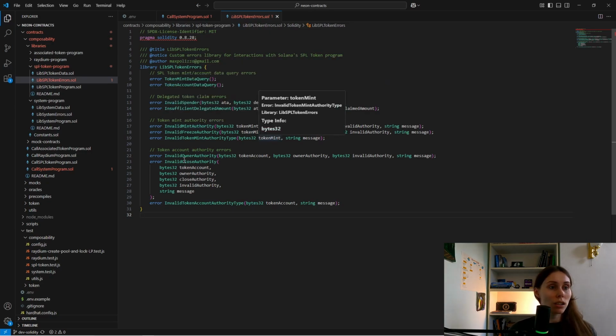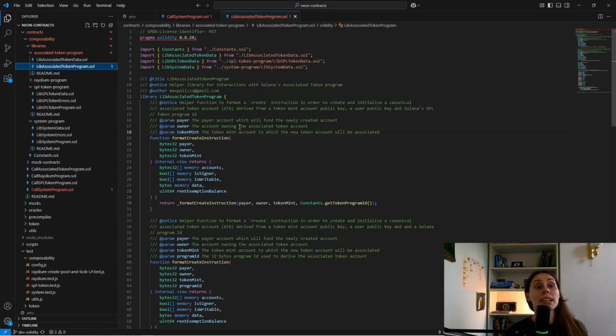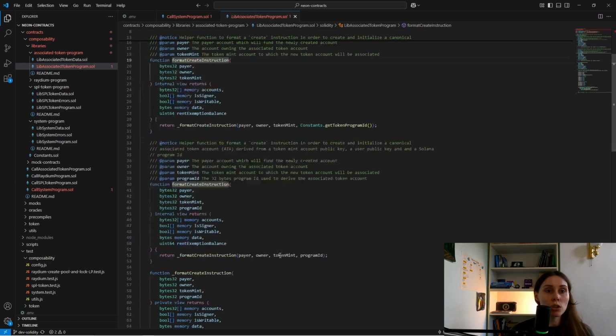And here we are not stopping just at the SPL token library, because the associated token program library is also connected to what we need to do, basically to create and initialize the token mints, because as we've said before, you also need to create the associated token account. So it has a create instruction to create your ATA derived from a token mint account public key.